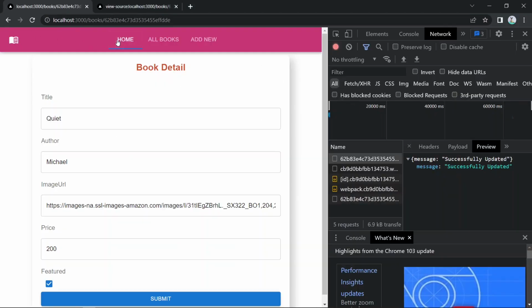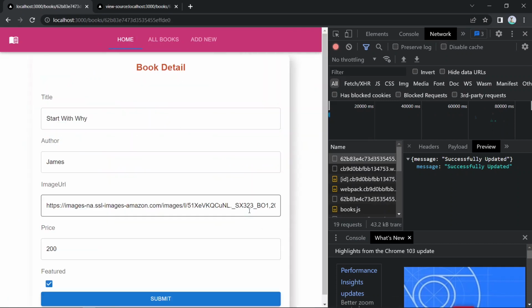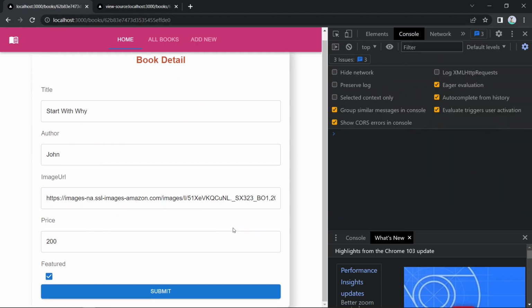If we just now save, if we now move on to the application, and click on the home page, and then once I click on the start with Y, once I click on the edit, now you can see we got the author as the James. We need to change the author, like it can be a John. So if we now just click on the submit again, we can remove everything from the console. If we now click on the submit, you can see we got the message from the backend. This was the message that we created from the backend as successfully created, and now you can see we got this message as well into the front end.